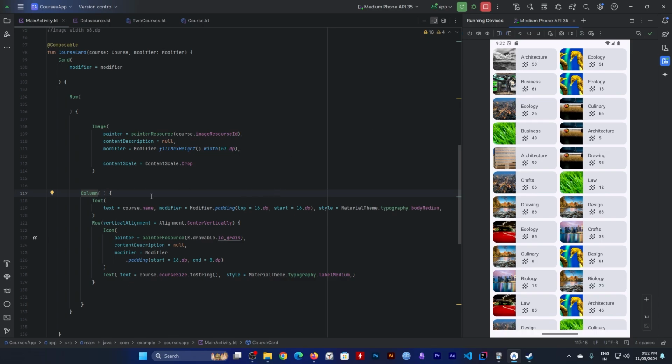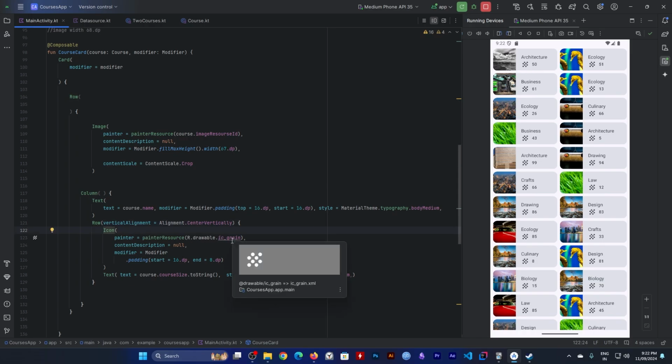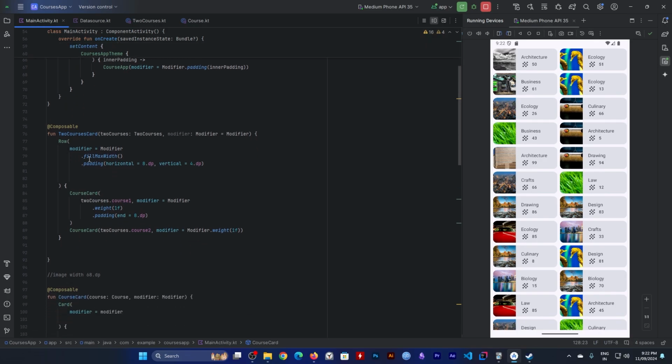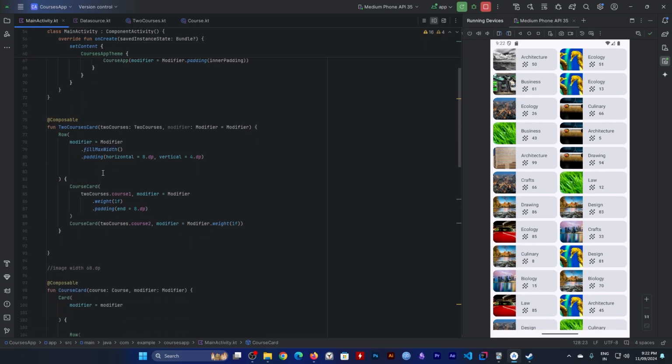And in the column we got a text where we pass the course name, and another row where we pass this grain image, and then we have a text to display the number, course size. I have a bunch of padding and fill this.